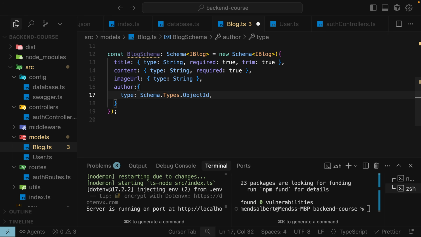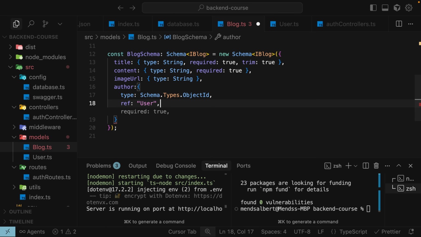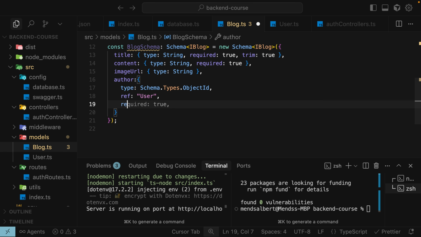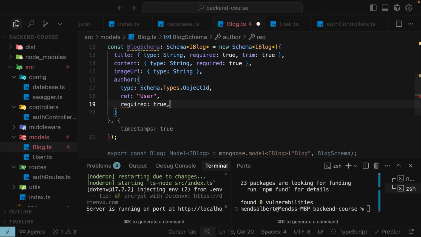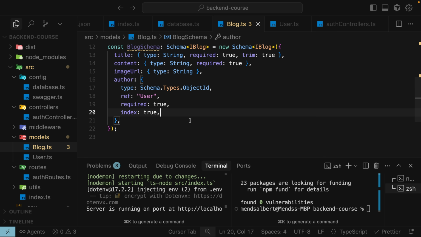This tells Mongoose that this field will hold the unique ID of another document. We also add ref: 'User' to specify that this ID refers to a document in our user collection. We make it required and add an index: true to make searching by author much faster.